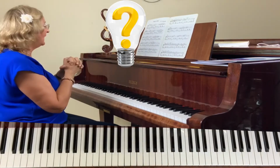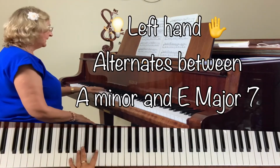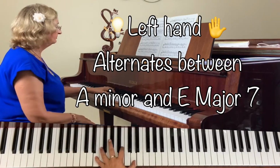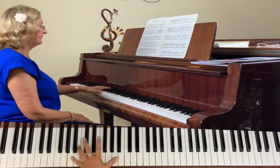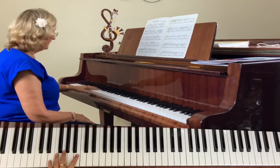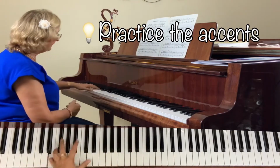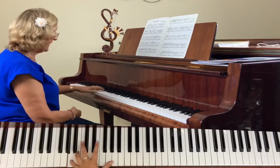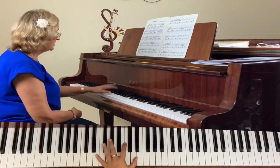Very simple, right? We're having a left hand that is doing the same thing. It's going either to E7, E major 7, or to A minor. So E with E7, A minor. Same way you're gonna practice, or accentuate, come fast to the E, E with E, A with A, E with E, A with A, right? Soft.